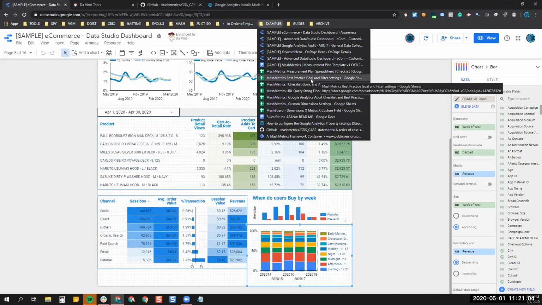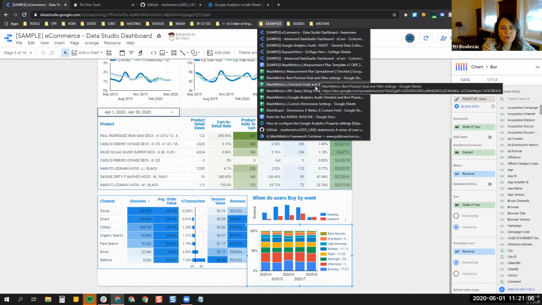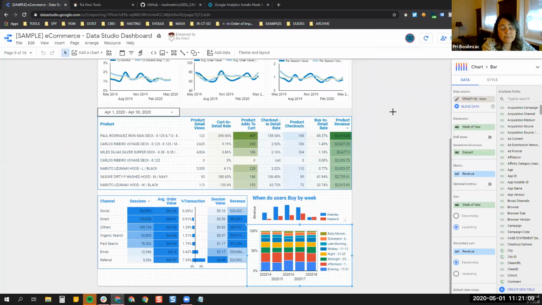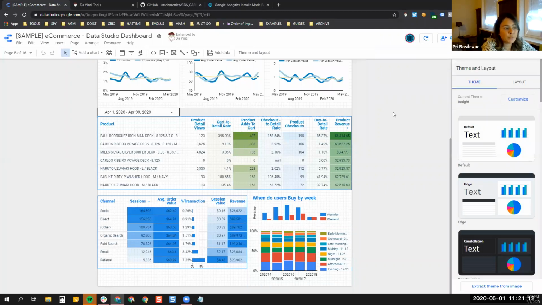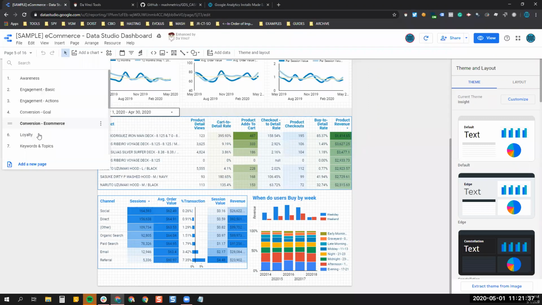Oh, cool. And we have a spreadsheet also available on our website with the custom dimensions to put inside your GA if you want to do that part too. Because once we import our container inside the client's container, we also set up the custom dimensions inside the GA so they work for the client, and I'm able to create that part of the dashboard.